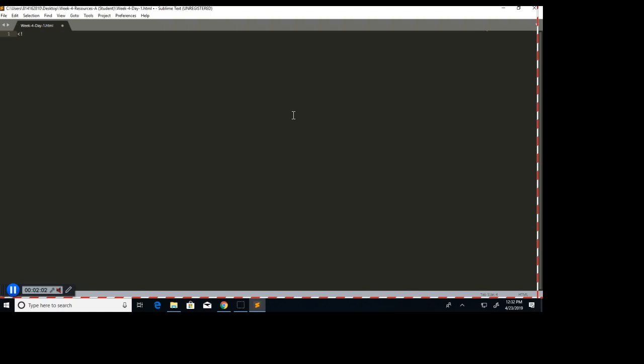Once you've got that in there, I trust you all know it by heart. In just a second, we're going to add to our basic template.